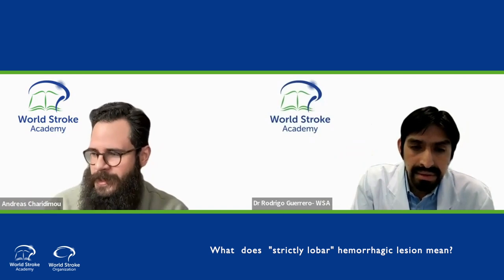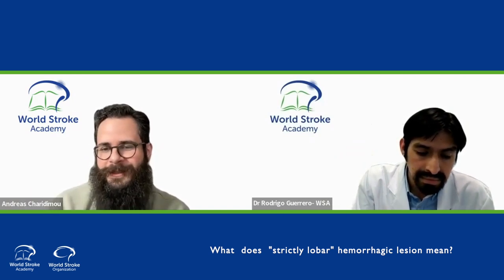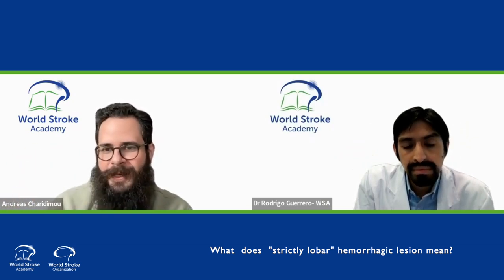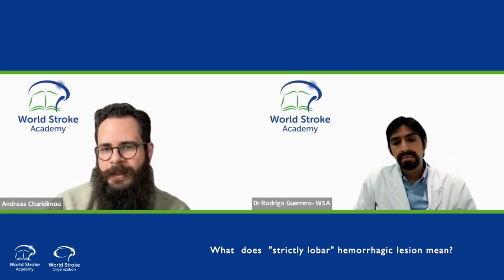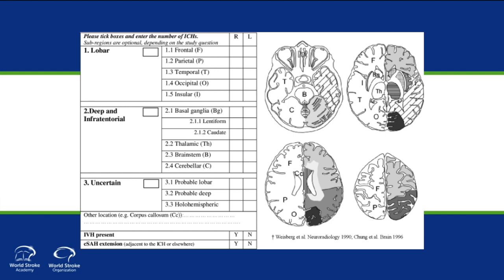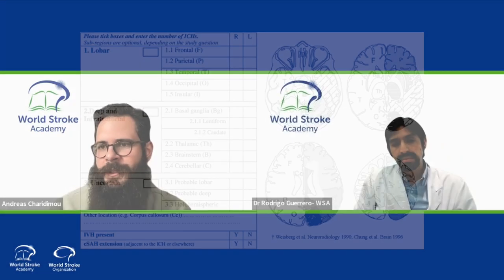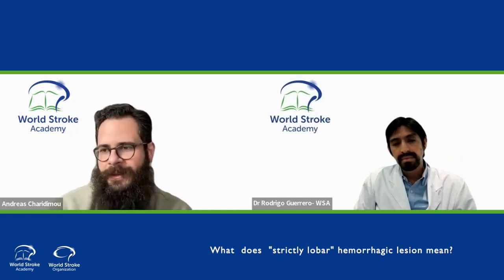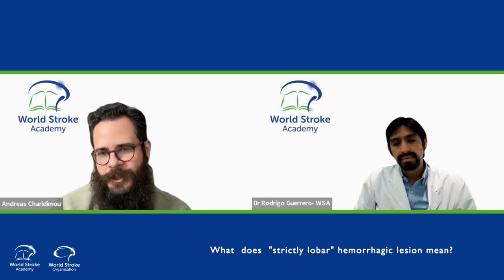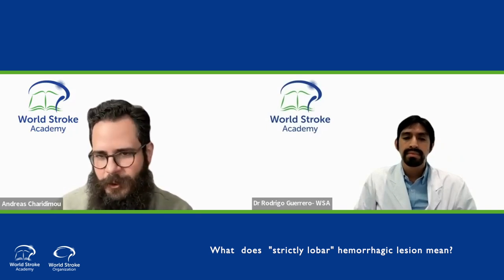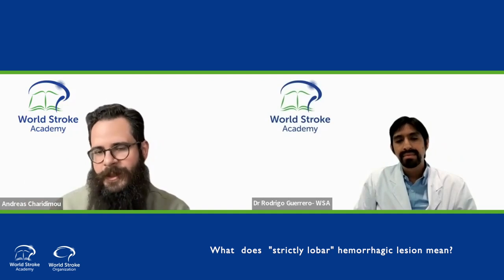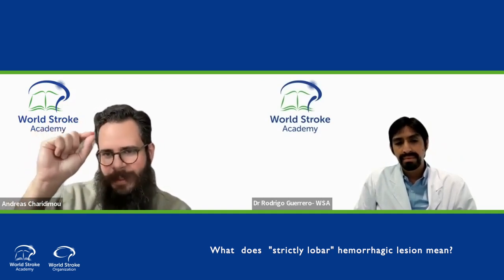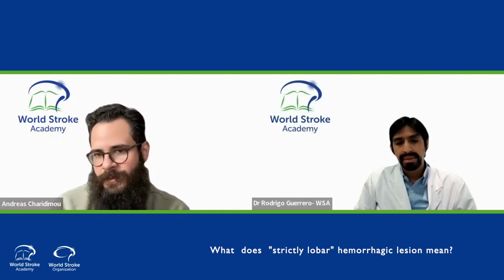Basically, what you're alluding to is that the Boston criteria seem simple, but a prerequirement is to be able to rate all the constituting elements, right? So what is a lobar hemorrhage? In the study, we have used an anatomic classification scale for hemorrhage, which is called CHARTS. It's a scale that we developed at University College London just because it's not straightforward to classify hemorrhage. So lobar hemorrhage definitely excludes hemorrhages that are clearly deep. So hemorrhages in the basal ganglia, thalami, brainstem, by definition, are not lobar. Then for the rest of the brain, there is no strict size criterion or distance criterion. So a hemorrhage might be very, very cortical within the cortex, or it might extend to the centrum semiovale. It will still count as lobar.